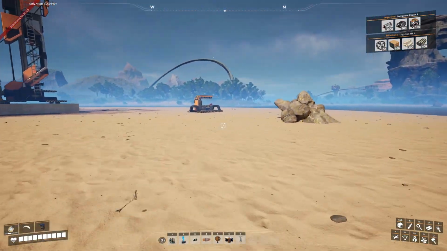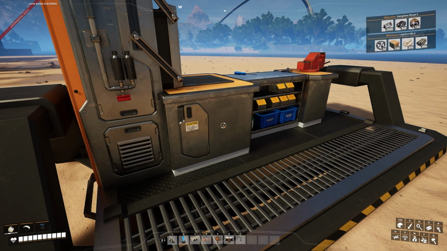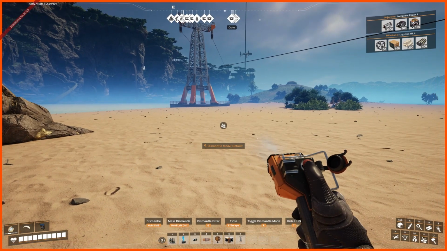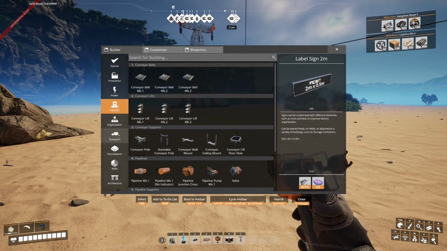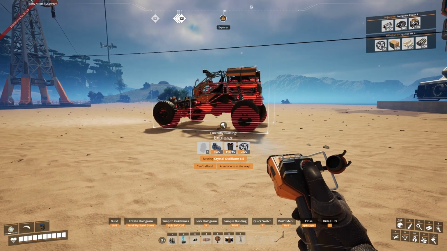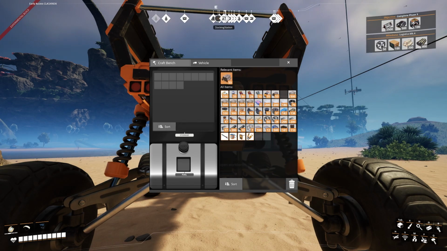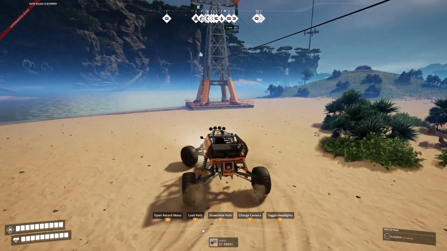And then we can pick up this guy. And then I can place down my explorer, put that there, and we're gonna head back to the base.